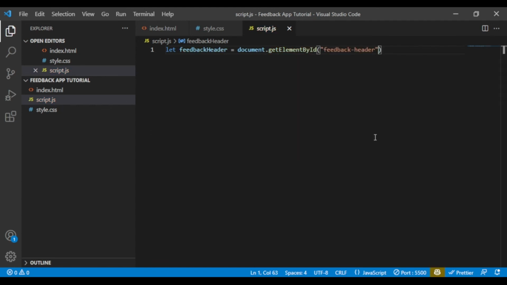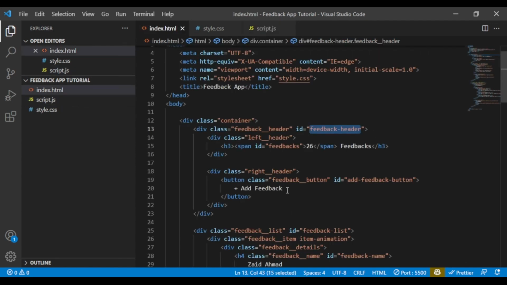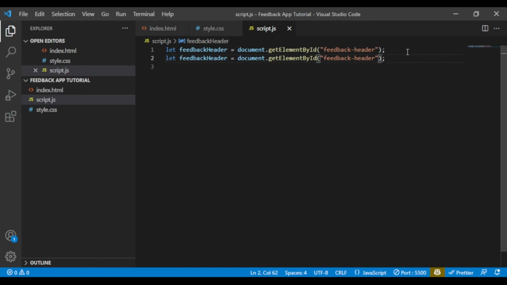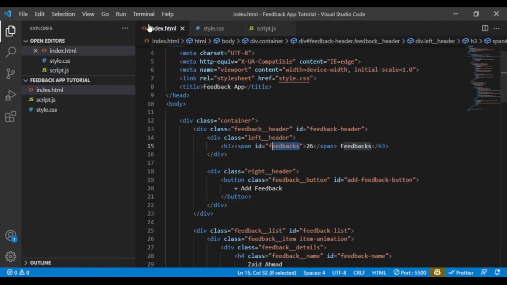Document.getElementById, because we are grabbing it with our ID, and then let's get these feedbacks. All right, and then we need the add feedback button.